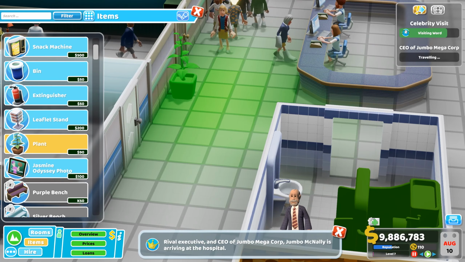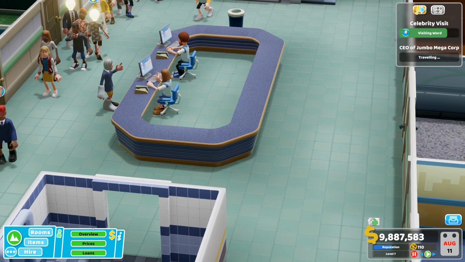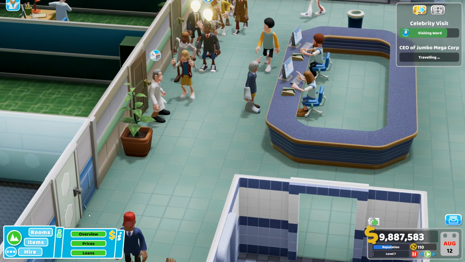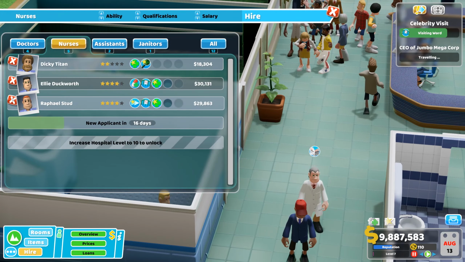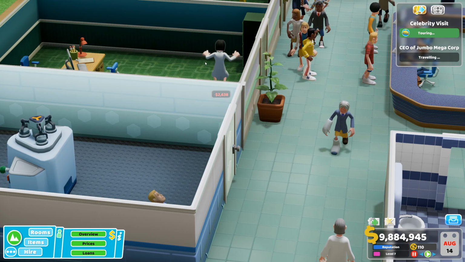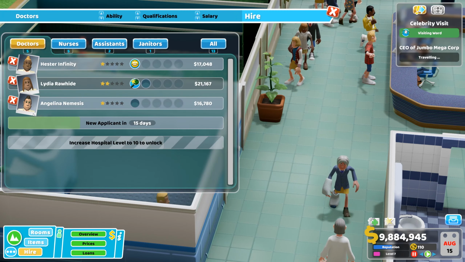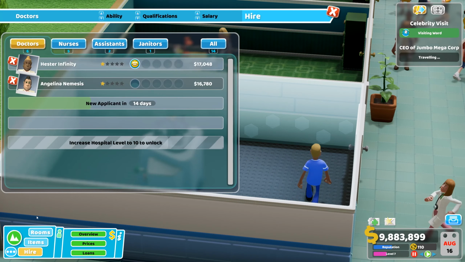I wonder if a plant might cheer them up. Might impress the CEO that's coming to visit from a rival hospital. I don't think anything's going to impress him though. Let's get another couple doctors down in here since we've got a queue and the other one wants to go on a break.